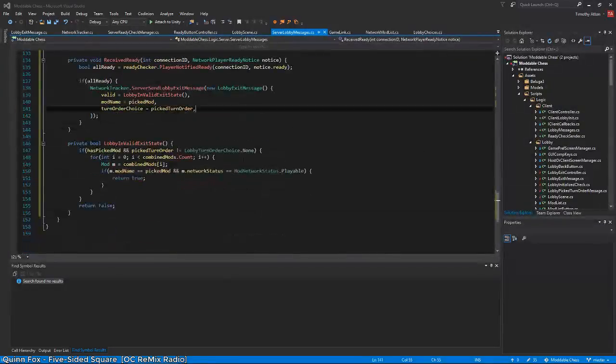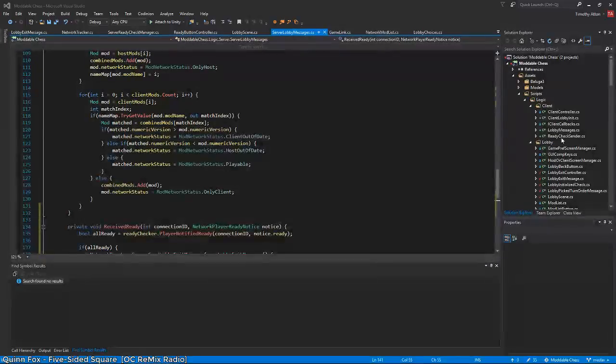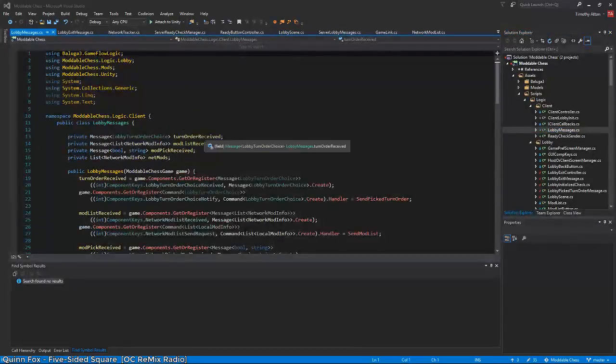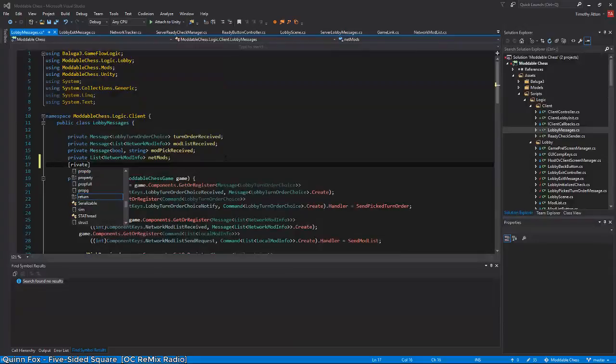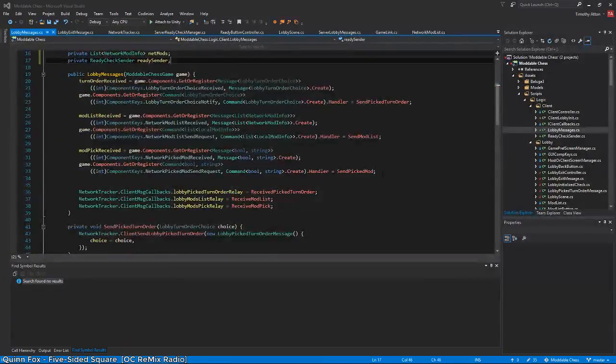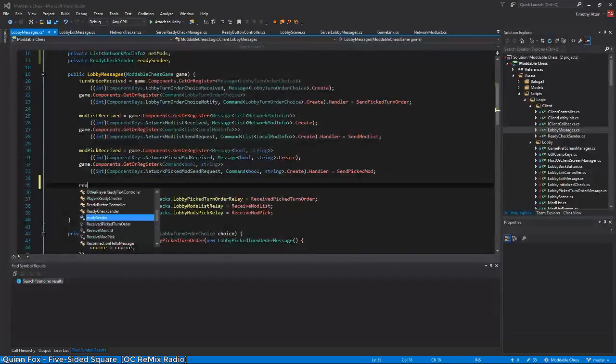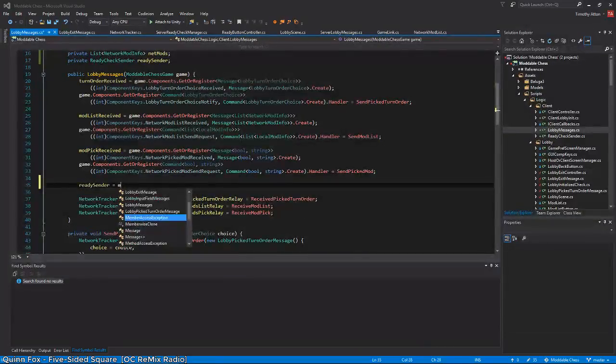Do something similar in the client lobby messages. So I think, yeah, I have the ready check sender here, so we can do private ready check sender, ready sender, equals new.